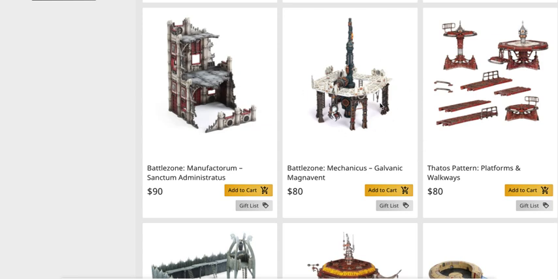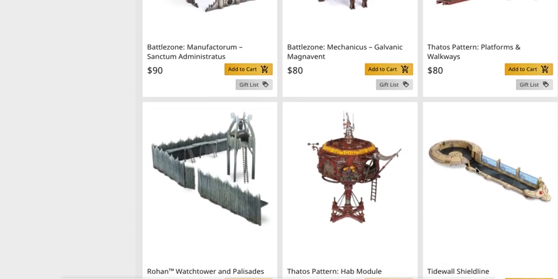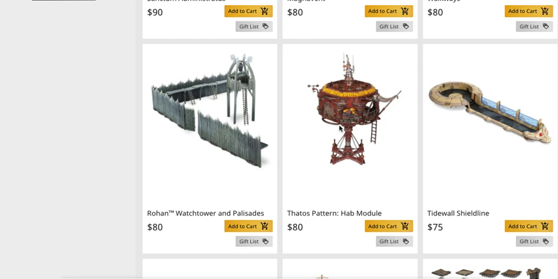So far we've seen one item for Sector Imperialis, one item for Sector Mechanicus, and then the box set, and then one of these for the blend. And then we have the Thanos platforms and walkways. This is some of the stuff from the new Necromunda starter set. Here is the Thanos pattern hab module. That is also a piece from the Necromunda starter set.